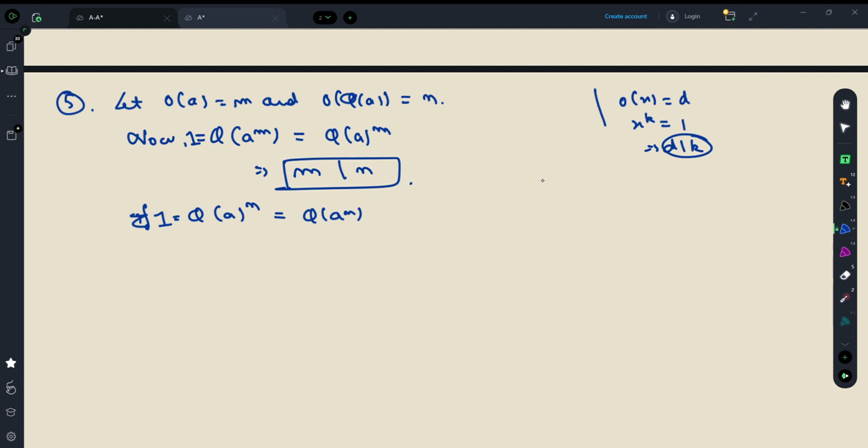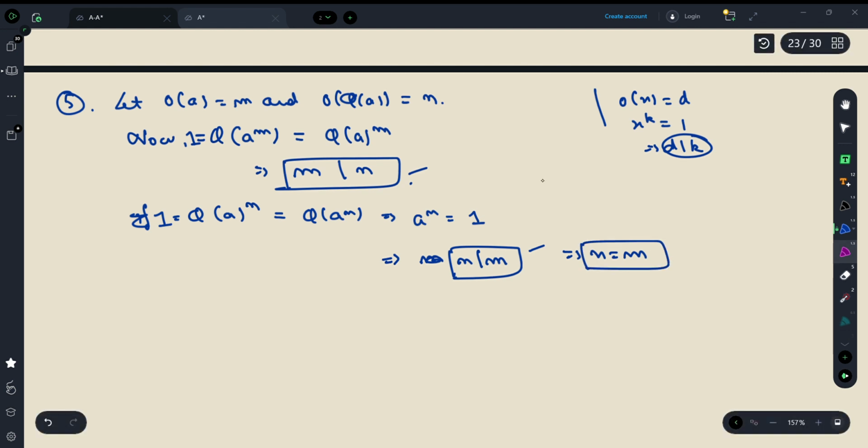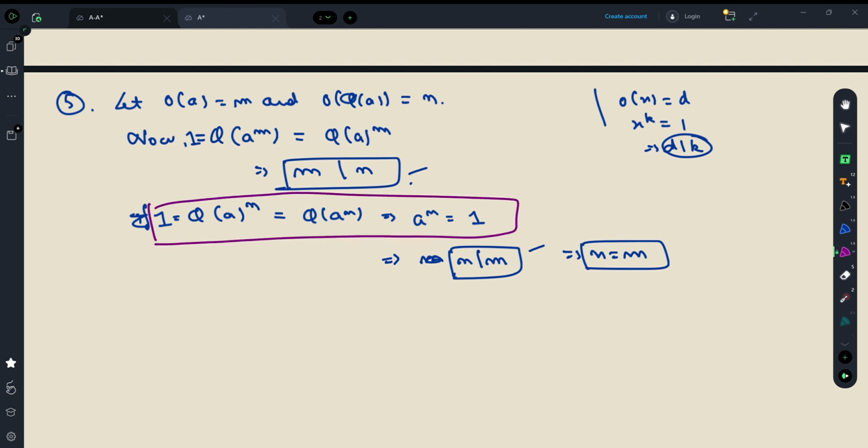Now observe that phi is a 1-1 map. So if phi is a 1-1 map, its kernel is the trivial subgroup. Then a to the power n must be 1 as well, because a to the power n is an element from G which is getting mapped to 1, so it must be an element of the kernel of phi. But the kernel of phi is the trivial group, consisting of only the identity element, and so a to the power n must be exactly equal to that identity element. But if a to the power n equals 1, then that implies m divides n, because the order of a is m. So this statement and this statement trivially mean that n equals m. Now obviously we again use the injectiveness of phi here, right? If phi is not injective, then we wouldn't be able to show this, right?